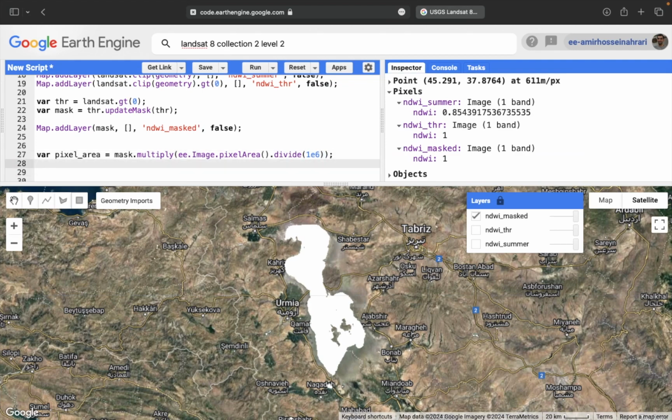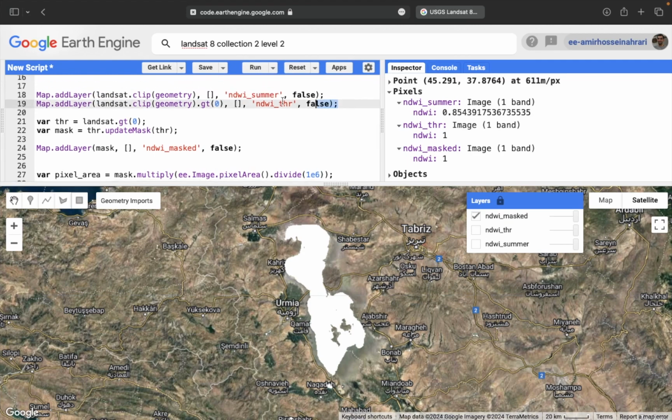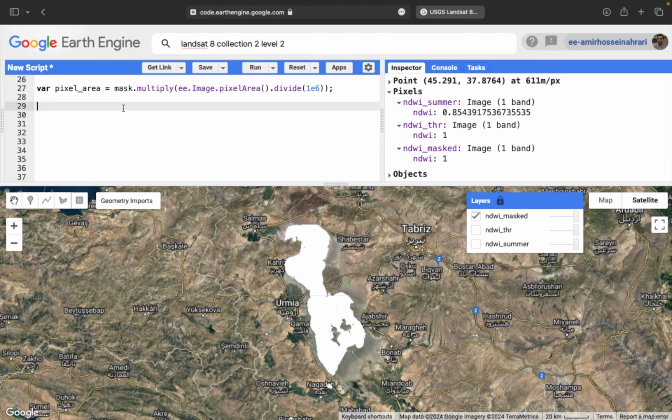So next we use map.addLayer again. Using map.addLayer, you can see the area of each pixel based on square kilometer. Here we have the pixel area, click geometry and remove the threshold. Instead of NDWI THR, we have NDWI pixel area.